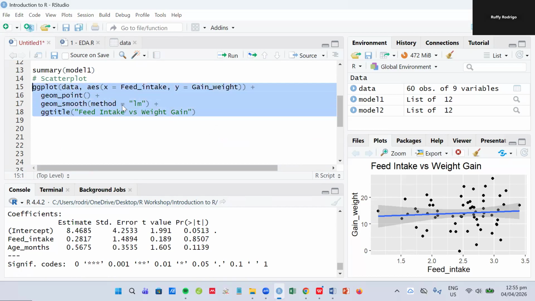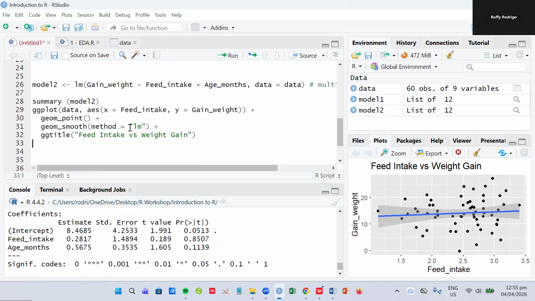So let's try to visualize this. Let's say feed intake, I'm just going to replace it. This is a good thing in R, because you can just copy the code and replace weight gain and just change this to feed intake.